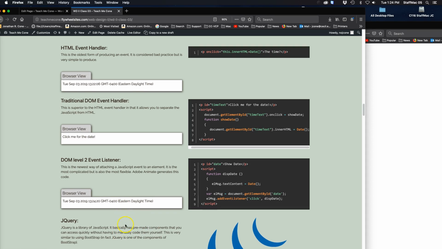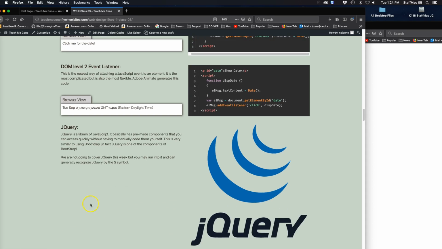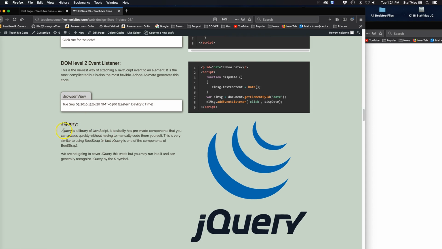Yay. Now another thing, the last part of this section, is jQuery. You might see jQuery occasionally. Basically, it's pre-made. It's kind of like Bootstrap for HTML. It's a pre-made library of JavaScript stuff. You can see how this is kind of cumbersome to write all this, so it sort of abbreviates it and automatically does something. It makes it a little bit easier to work with. That's the idea behind it.